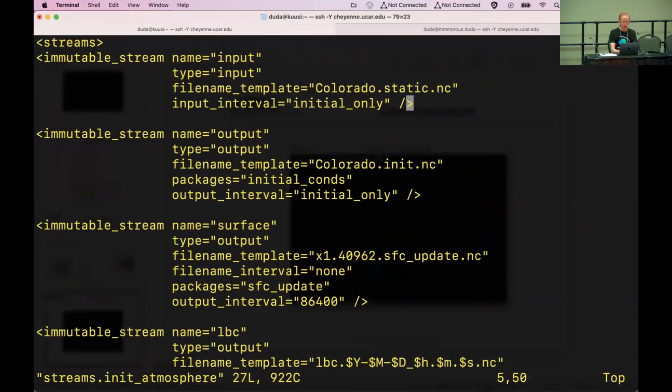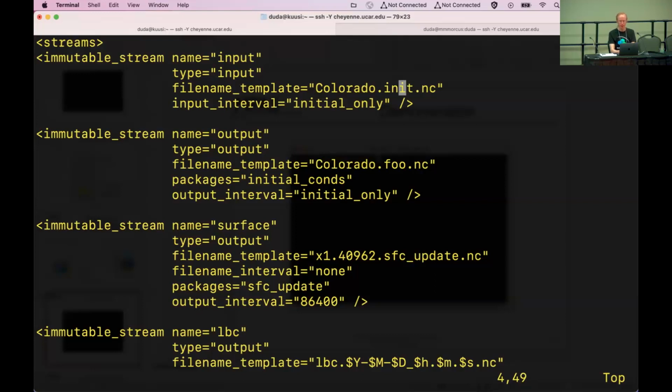And in our streams file, now the input needs to be something that has a vertical grid. So let's change this to init. And something that's annoying right now, but we will fix: 2 streams cannot have the same file name. So even though we're not writing out initial conditions, just change this to foo or something like that. We'll fix this in a future release. It knows that it's not writing out the output stream, which has initial conditions, but it does nothing about it right now. So annoying, but we'll fix it.